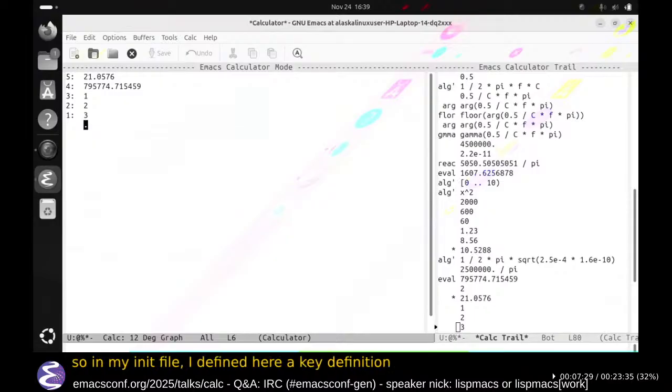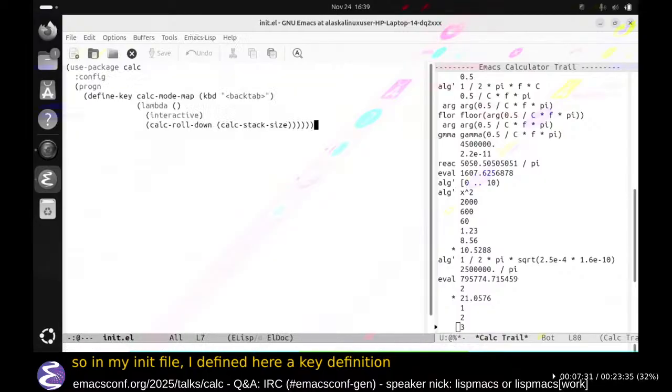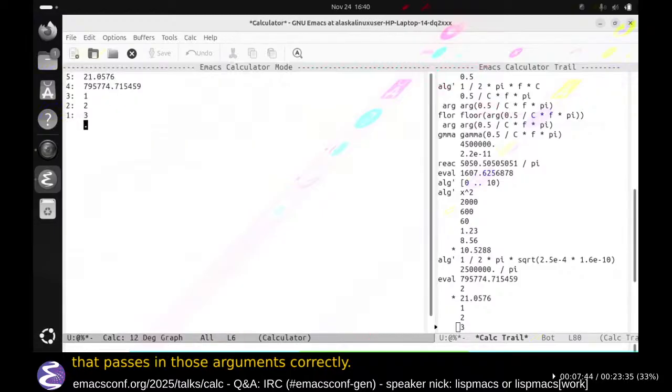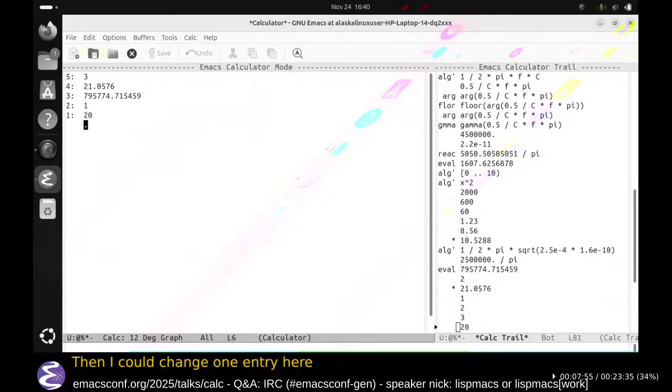So in my init file, I defined a key definition that passes in those arguments correctly, and I attach this to Shift Tab. This way I can roll the entire stack. Then I could change one entry here and then put it back where it was.